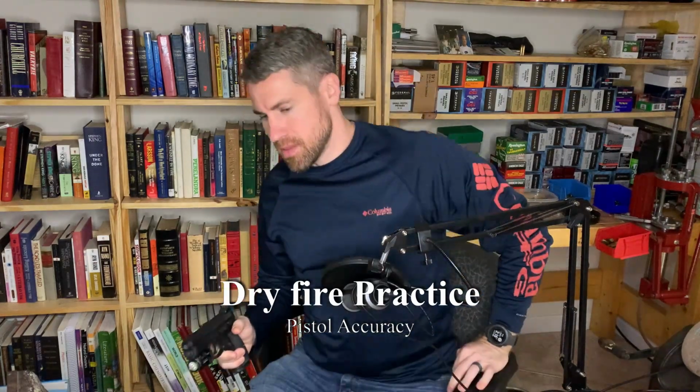When it comes to accuracy, the best thing you can do during dry fire is to utilize the target on the wall. And obviously you must adhere to all the rules of gun safety, with one additional one, that you need to have all loaded magazines and all ammunition outside of the room that you're dry fire practicing in. You want to choose an exterior wall or a wall that is safe, and you want to have a target on it. What you want to do is practice coming up and indexing your target. That's one drill. And you can choose to place a trigger pull on that if needed. And you want to practice just remaining on target and pulling the trigger.